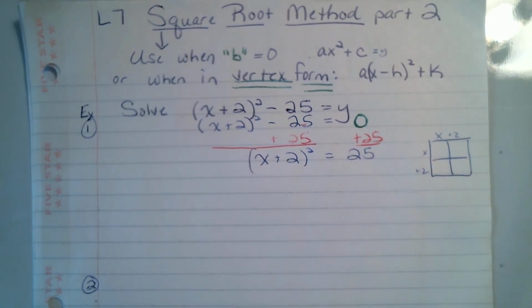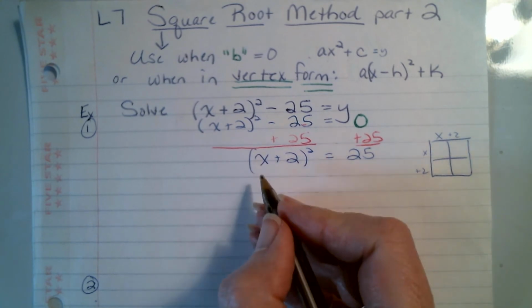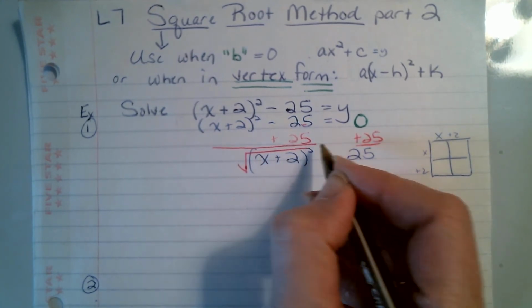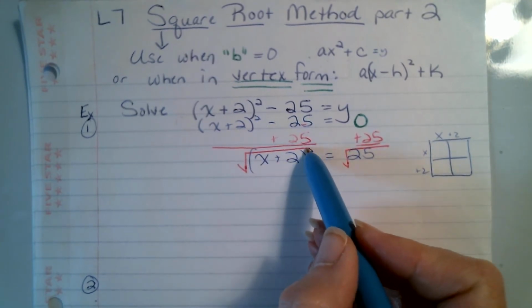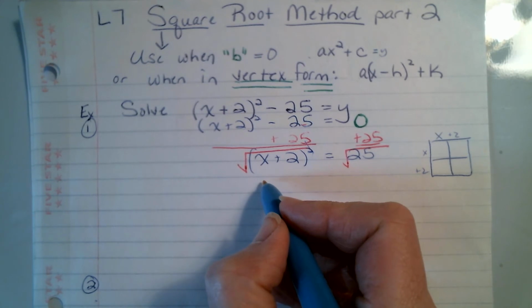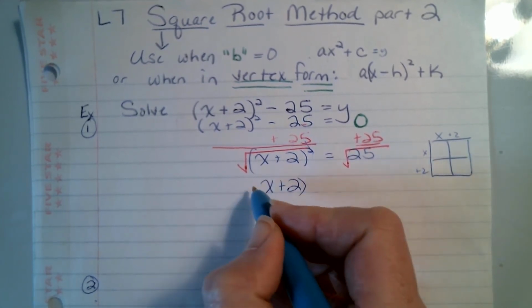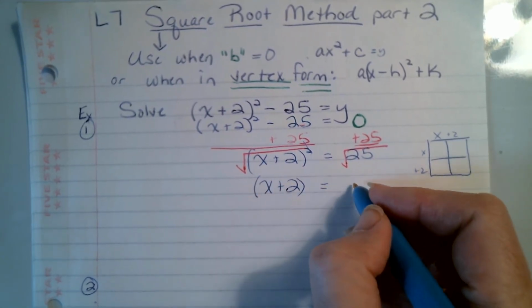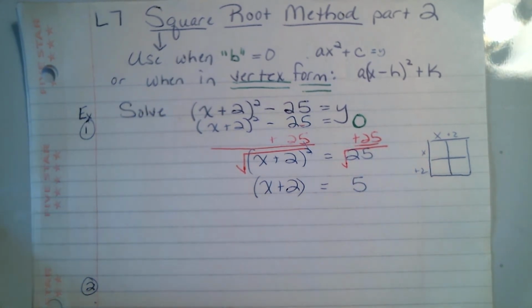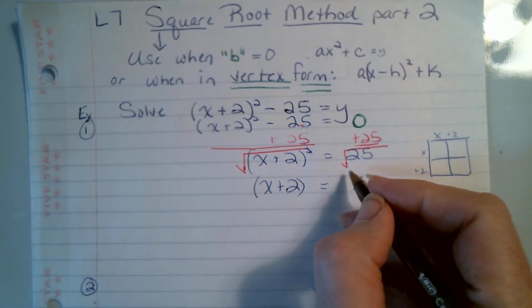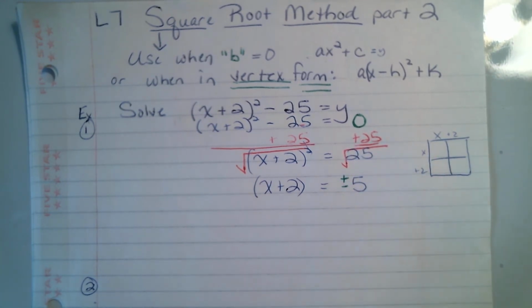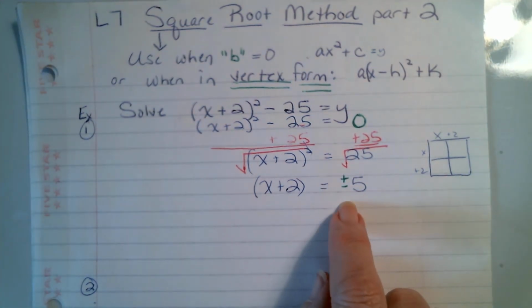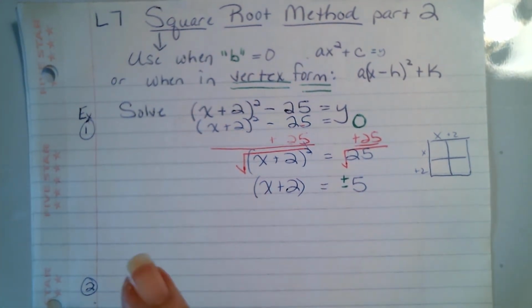Anyway, now our last step, if we're doing inverse operations, is to find the square root of both sides. And so we're square rooting to get rid of this exponent, and what remains is just the binomial. And what is it going to equal? 5. What else? Not just 5. Positive or negative 5, right? So we're probably going to see 2 solutions, meaning this quadratic is going to cross the x-axis twice, right?